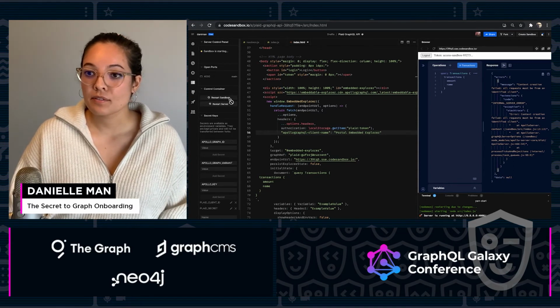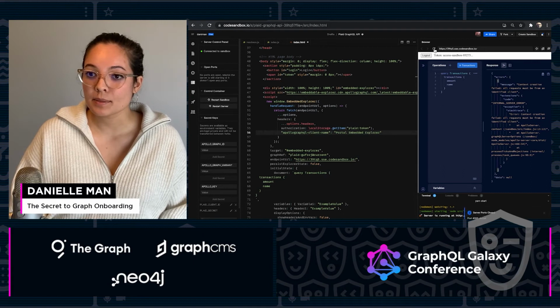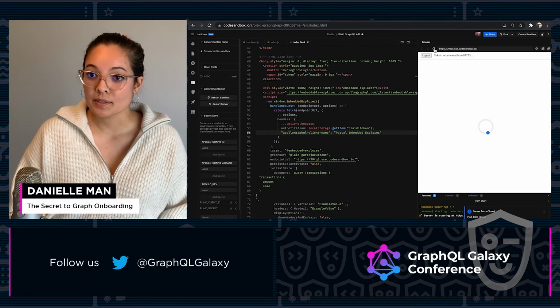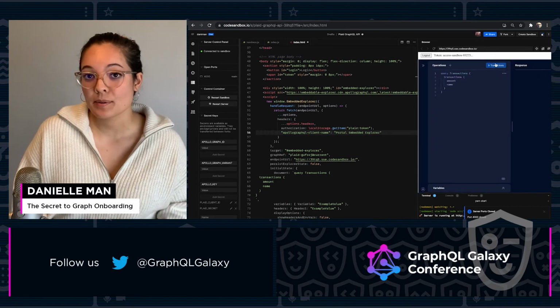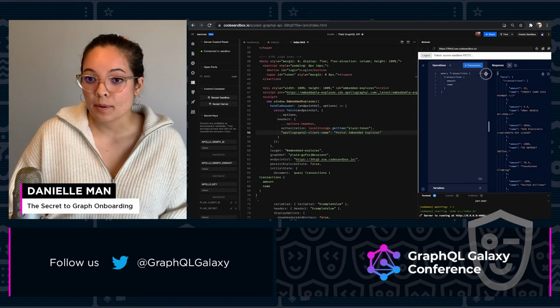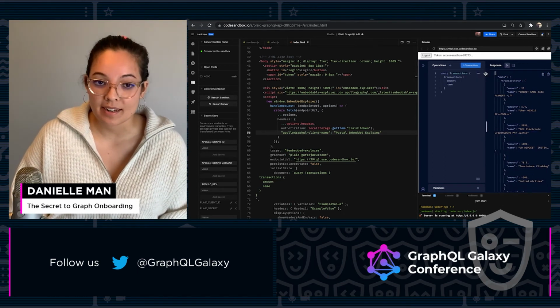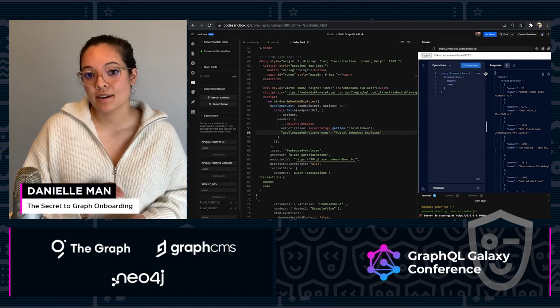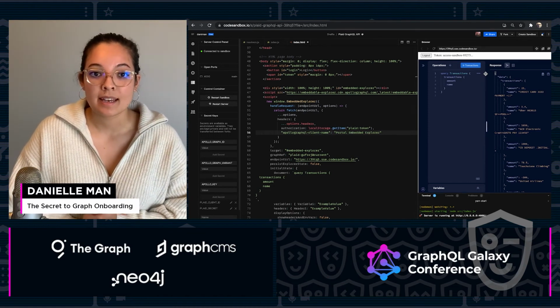Now if I refresh my page here and run this query, we should be good to go again. And if we were to look into our observability tools, now the requests coming from our portal embedded explorer will be identified as such.